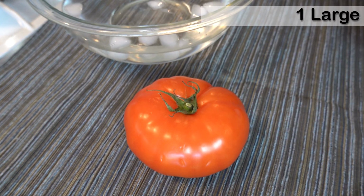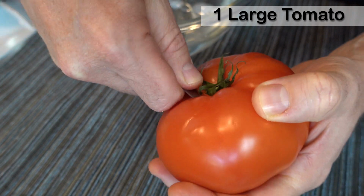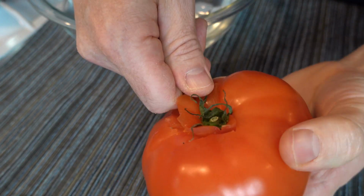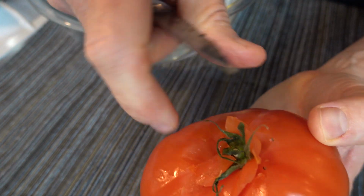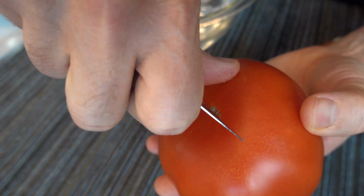Okay, so let's start off with the tomato. We're going to go ahead and peel the tomato. So first we're going to start off by removing the green stem. Try to get that paring knife or a knife down in there deep. You want to get rid of all of the white and all of the stem as best as possible. Then you're going to make a little cross at the very bottom end of the tomato.